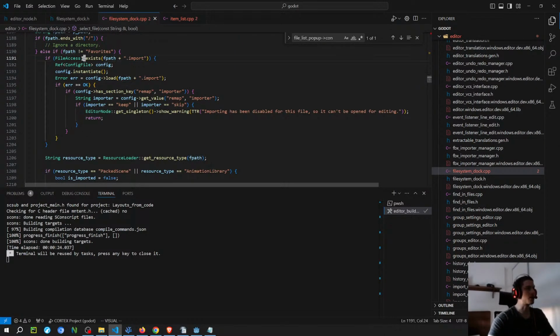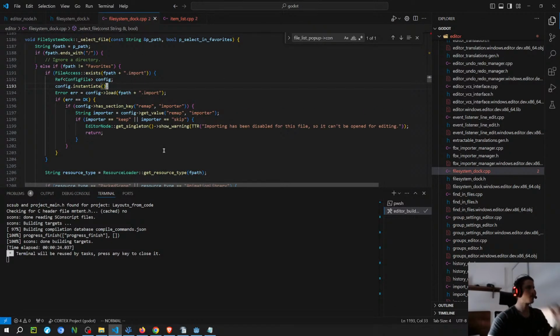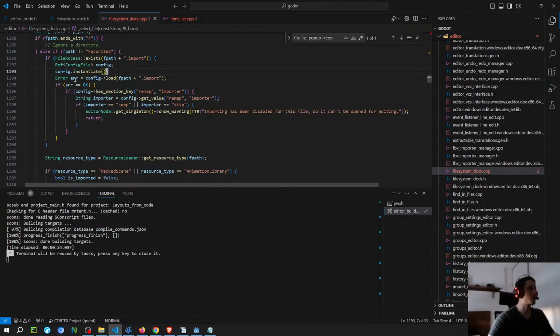So this is the class here that they tell you to use to save settings. So obviously I assume that it's going to be something related to this. And it's probably like this, or something similar to this, that you do. Instantiating is calling the constructor of this.